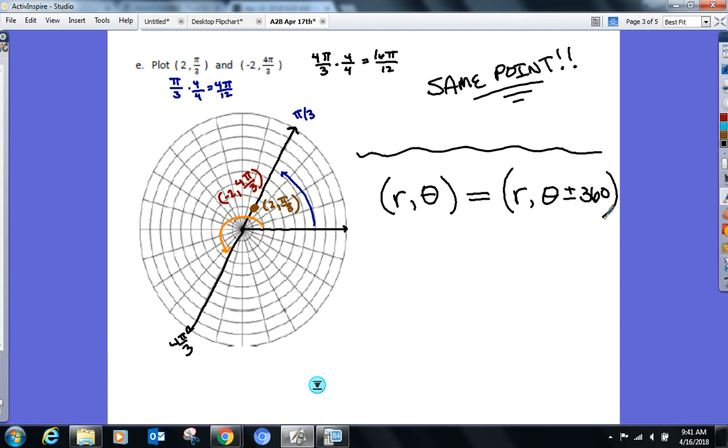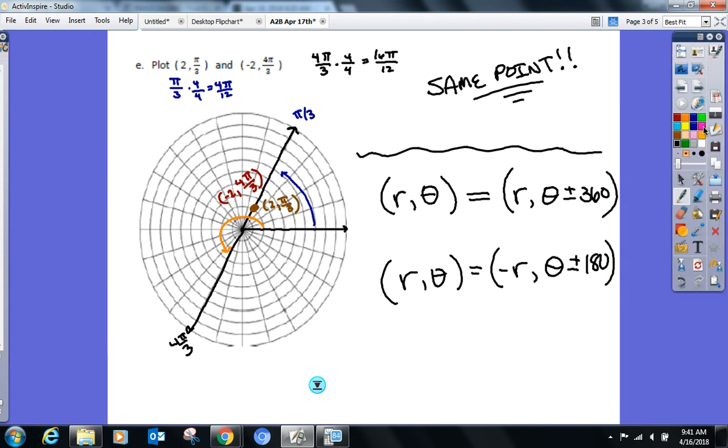Okay. The other way to get the same point, which is what we did here, we could make the R value negative, but now I wouldn't do 360. Anybody know what we did? If I make the R value negative, I was right here. How do I get back there? That's not 360 degrees. That's 180. So I could make the R value opposite and add or subtract 180 from theta. That's how I could find some equivalent points, which is what we're about to do here.